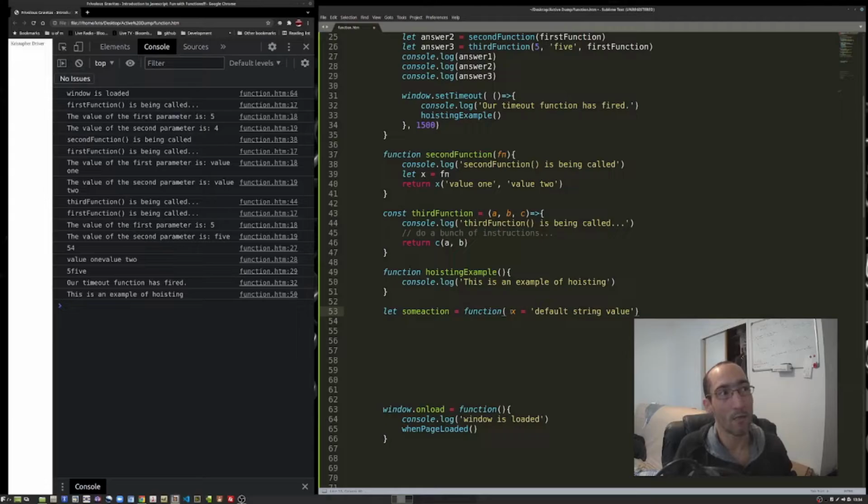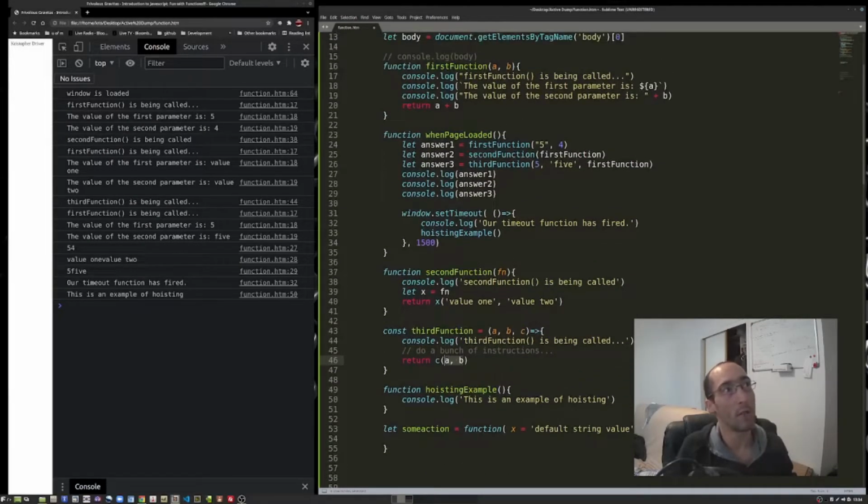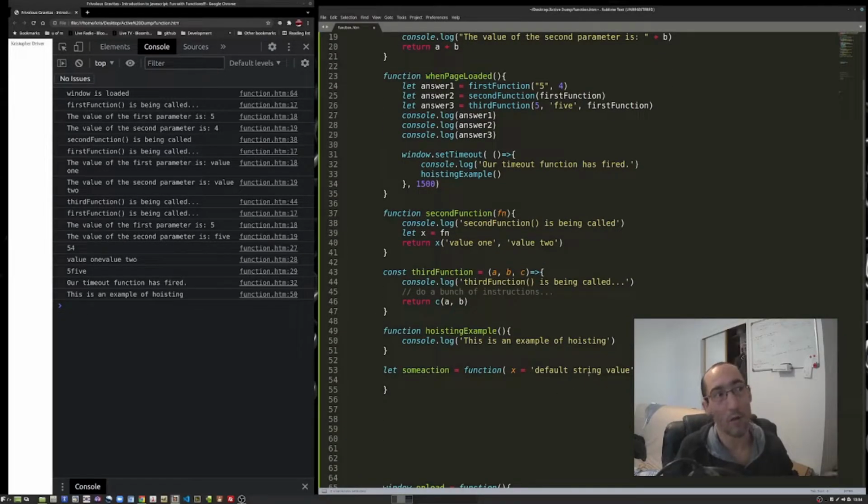Putting an equal sign inside of the arguments for a function will let you give it a default, so that if it's called, here's an example, without giving it any answer for A and B, if I put an equals value in this first function up here for a default value, then even if it got nothing and just got empty parentheses, it would pick up the default value. But whatever you put in overrides the default value. That's important to note because often you'll want some type of default value so that when you try to read this variable, it doesn't give you an error if you accidentally call the function without defining anything.